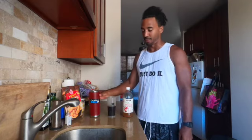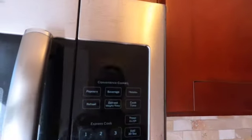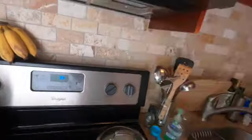But I'm drinking a little bit more because I still got more work to do before I leave the house for my work. All right, y'all, so this is actually gonna be my first meal of the day, and I'm eating extremely late. You can see right there, it's 3:54 in the afternoon. Normally I would eat around 1 o'clock, but I got so busy today. I had a lot of stuff to do, plus my workout went a little bit longer than I anticipated. So I'm eating my first meal of the day around 4 o'clock-ish.